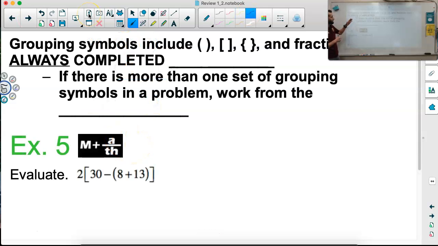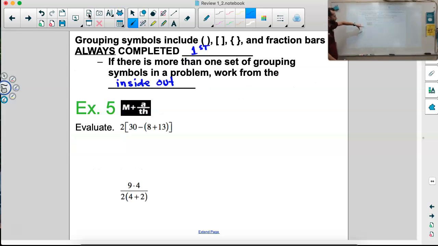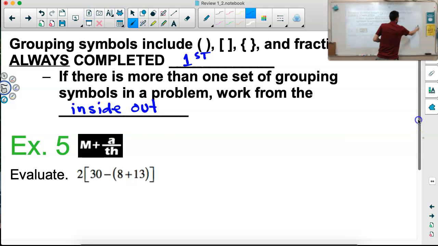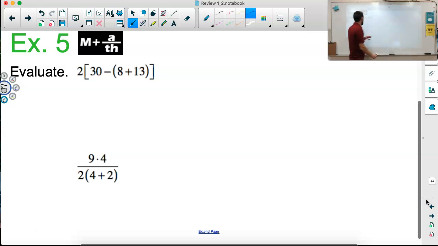All right, so grouping symbols include these options. So you got lots of parentheses options, and I said earlier fraction bar. We're always going to complete these first. Okay, we focus on those, and if there's more than one grouping, we work from the inside out. So you work on the innermost grouping symbol, and then work your way outward. So when you see something like this on this one, again, there's a lot going on here. Sorry, let's zoom in and bring us to the top. So we want to start on the innermost grouping symbol.